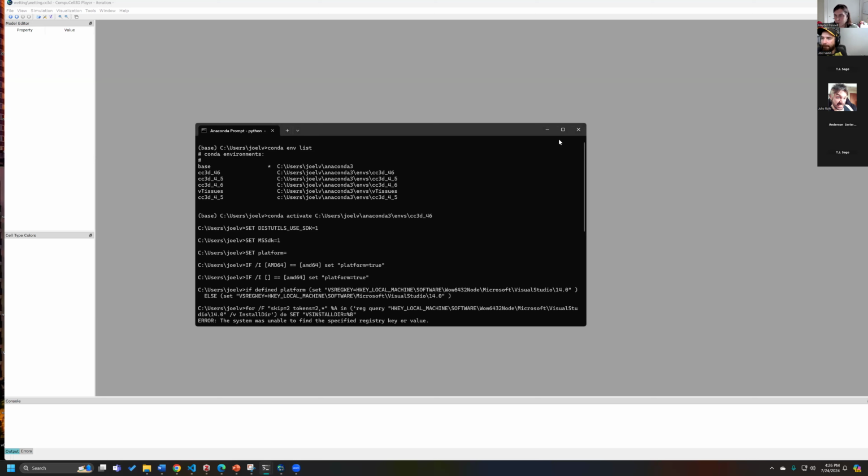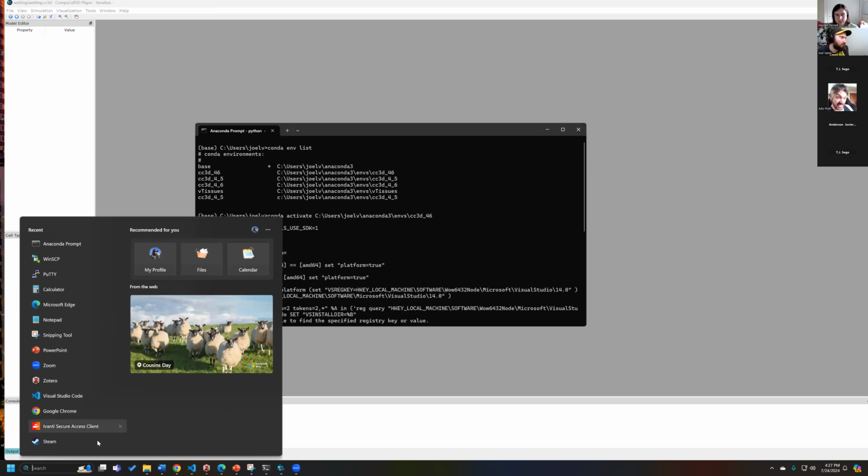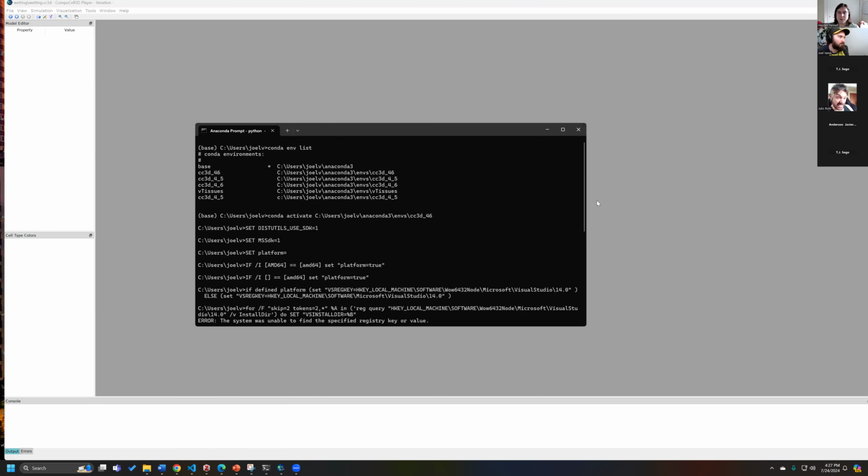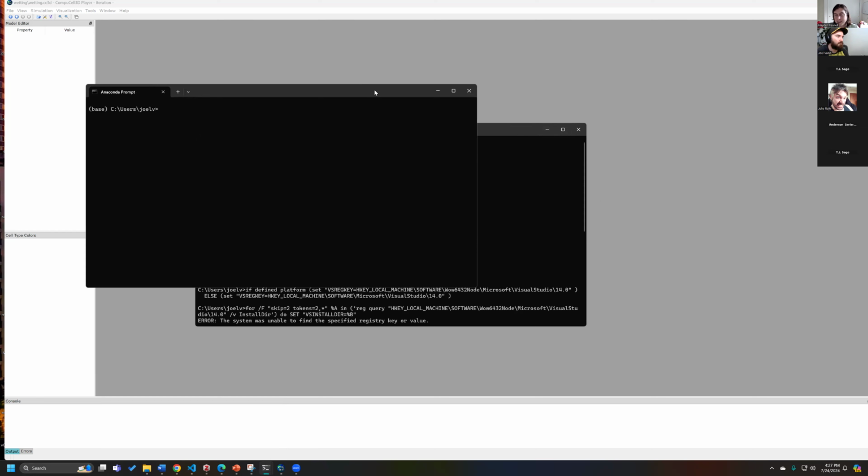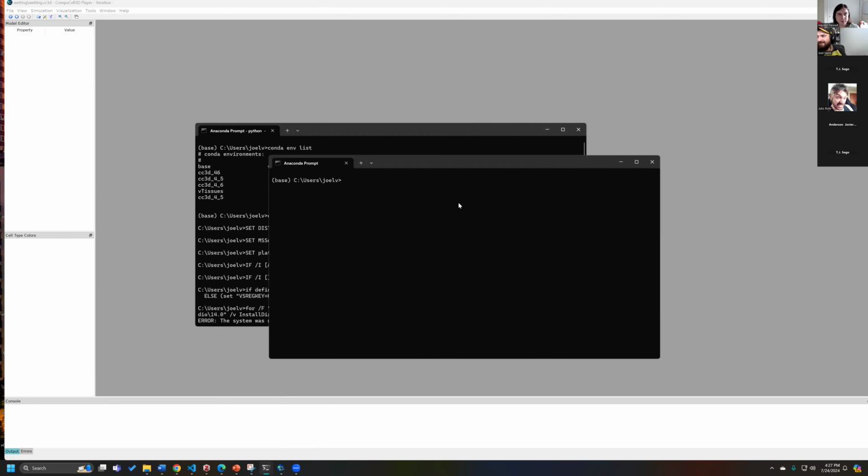And one note, when you open the Anaconda prompt for the first time, sometimes it can take a minute or two to initialize. So if it comes up blank, just let it sit for a few minutes. Or well, shouldn't take a few minutes, but let it sit for 30 seconds, which is forever in computational time. But it may take a minute to actually give you the command prompt. Yeah. If it's your first time, Hayden knows that.